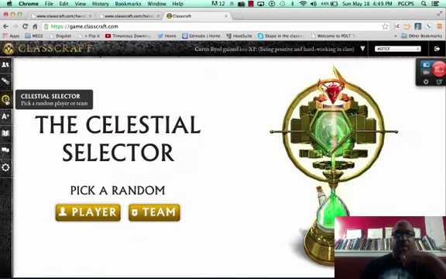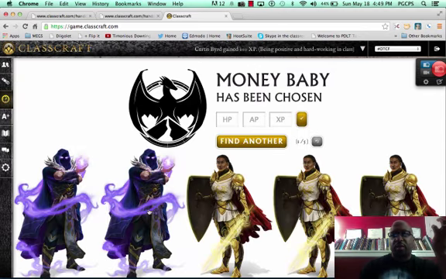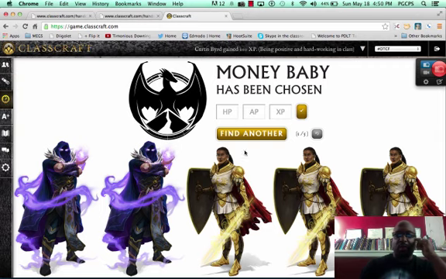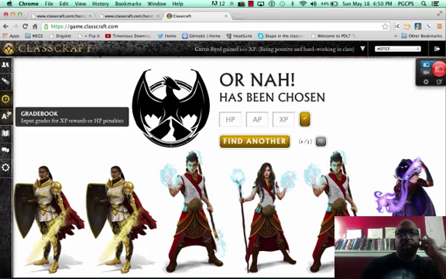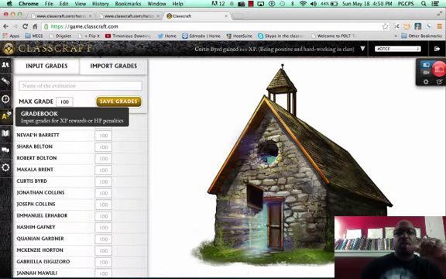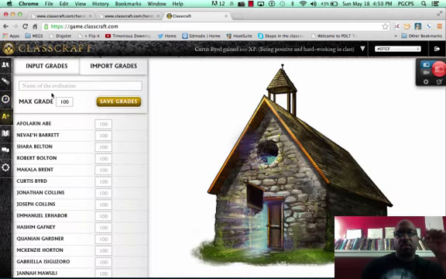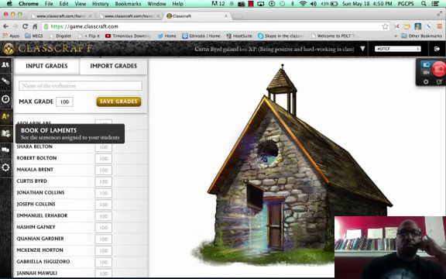So you can go there, and then you can also do a random team picker. So it picks somebody from this team. This is Money Baby, one of my teams from my classroom, and so that I could pick another team if I wanted to. Or nah, that's another team they called. Very interesting names in my class. But that's another great device. You can also, they have a grade book here where if you wanted to put in grades and import XP points based on that, you could do that too.